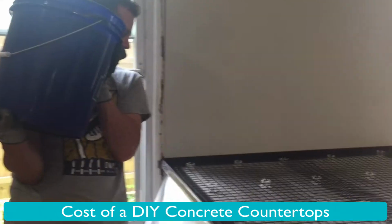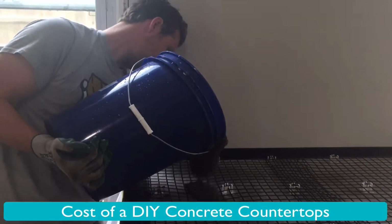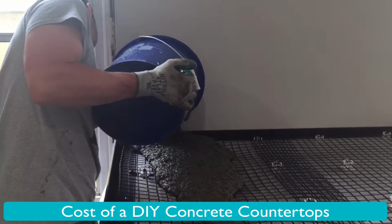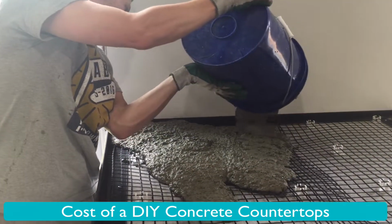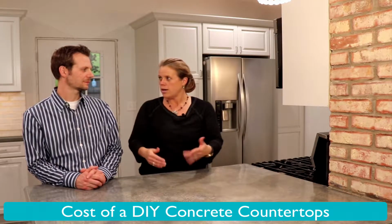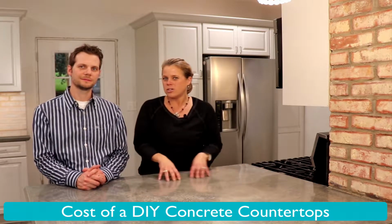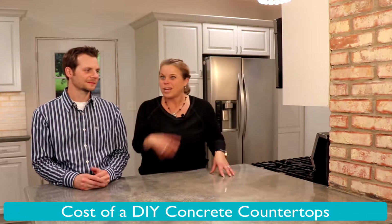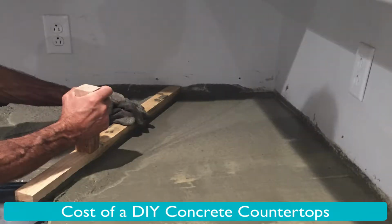Yeah, every bag. And there is a cost difference between getting the cement that looks like normal cement, like a walkway, and then you can also buy a different kind of cement, which is a light color. So depending on what color you want, and we'll talk about that with customization, the white bags of cement were definitely more, maybe twice. We'll have to let you know how much more, because that's going to vary depending on your distributor. But from what we were able to find, it was about double the cost of regular cement. So we went with just regular plain gray cement.